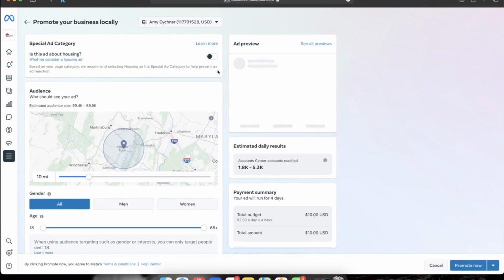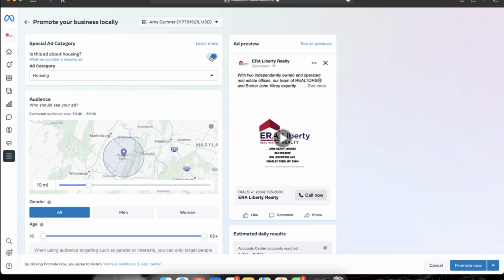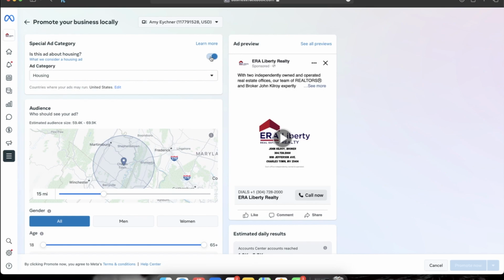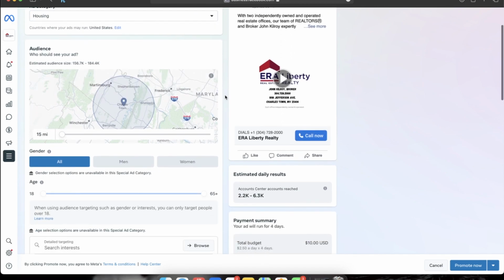All right, so this is everything that pops up that the ad wants you to complete. First up, you're going to see this special ad category. This is very important. If you do not select yes, this is a quote unquote special ad category, then choose what your ad is for. You can see the other options here. Your ad will not be approved. It will not run. And I guarantee it, Facebook will tell you super late that it didn't run. Because that's Facebook. That's what they do.